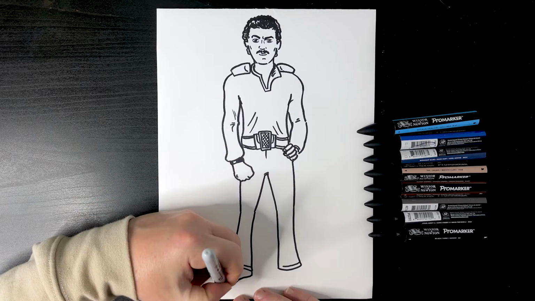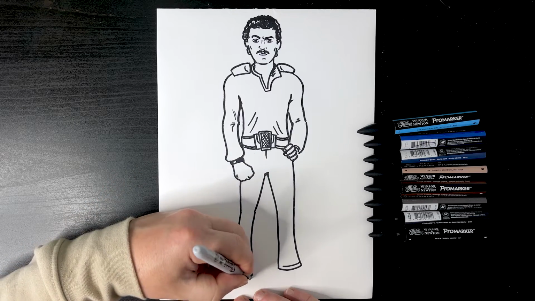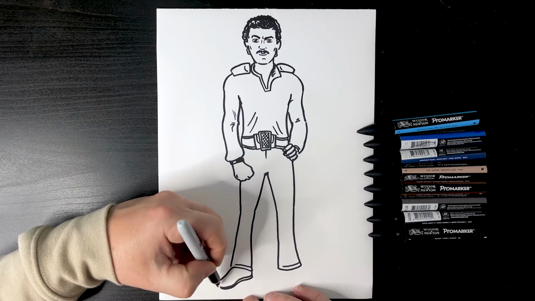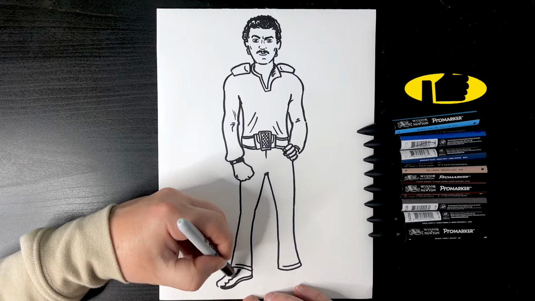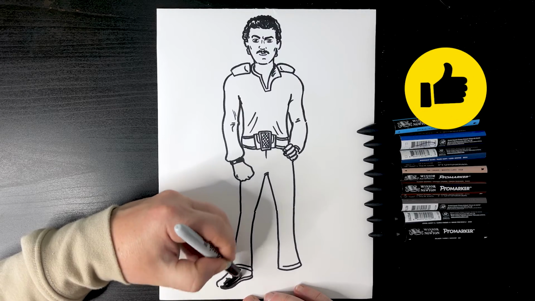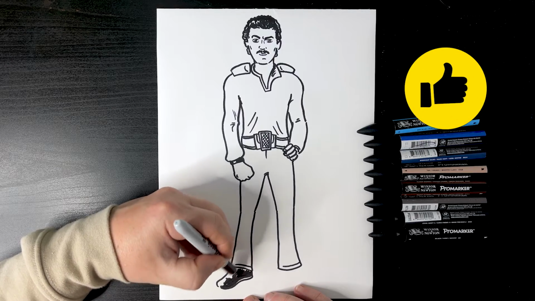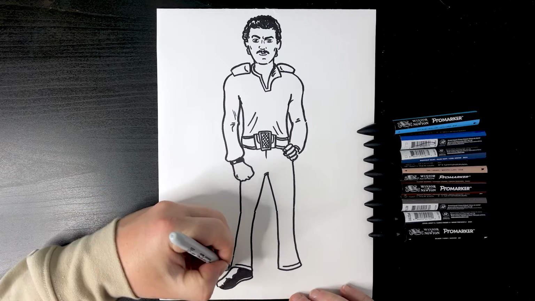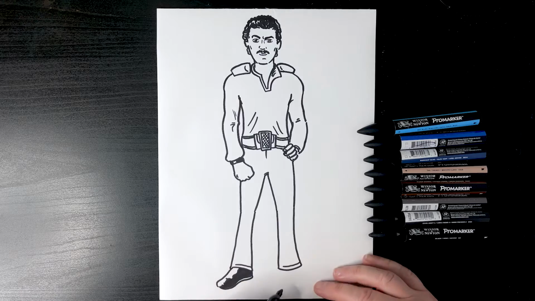Let's just pop in some detail underneath there, like a bit of a sole, and then let's colour in a fair amount of that black. So I'm just going to draw in that darkened area there, and light popping off that side of it. Okay, cool. Let's do this one.